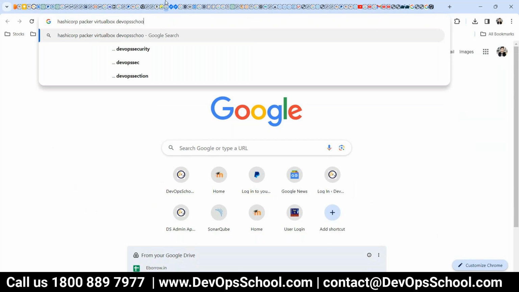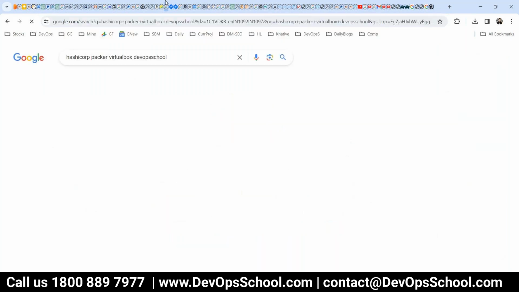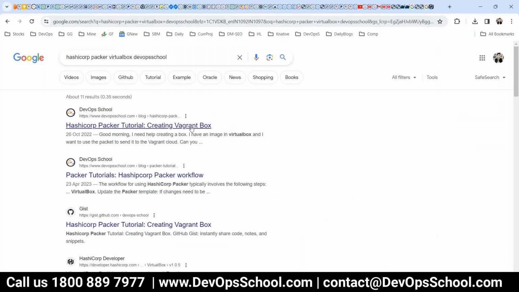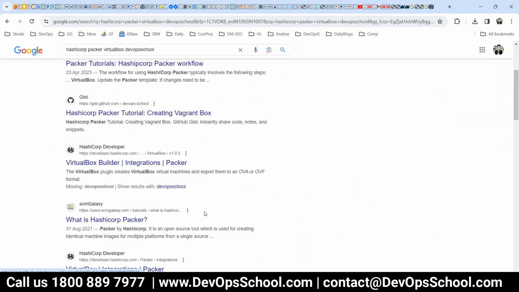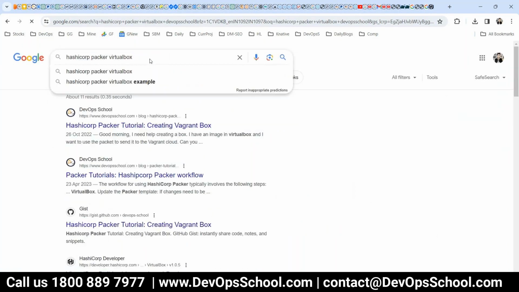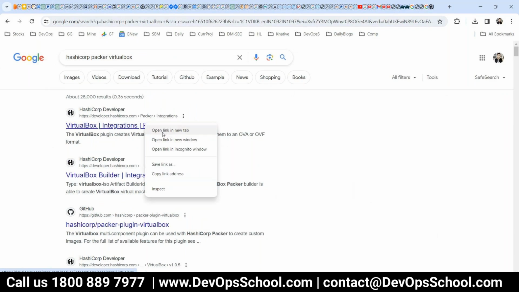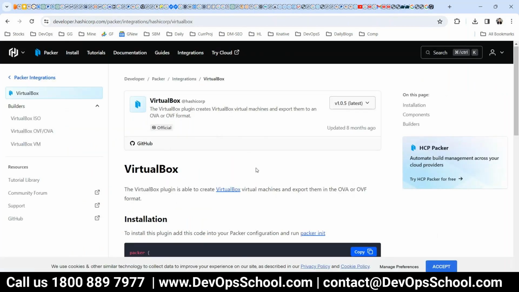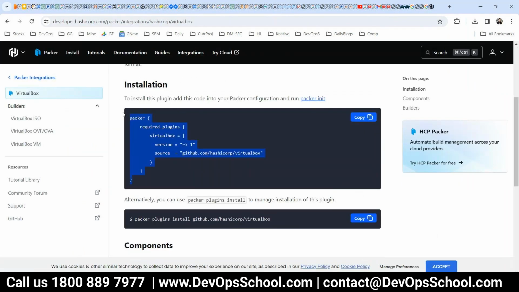many tutorials for this, so you can use those. Say Vagrant here, Packer workflow. All these tutorials you will find, but right now VirtualBox, here it is. So open this, and now here it is, this line. So you are creating this one, you see VirtualBox.